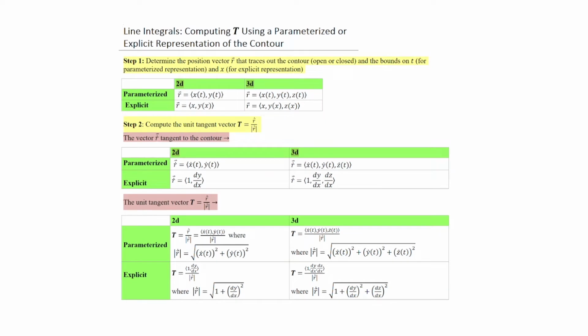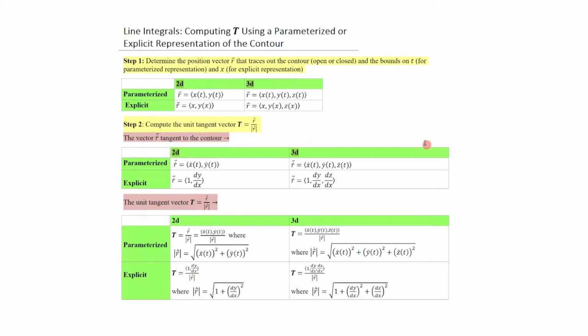Then we looked at line integrals, and so here the issue was to compute a tangent vector, and also we looked at the normal vector. Normal only in the sense that if we were dealing with a 2D object, that is a contour in a plane, the normal had some meaning. If you were to look at a contour in 3D, then the normal to a contour can take on an infinite number of options. And so it's of no practical use. So only for 2D would the normal have practical use.